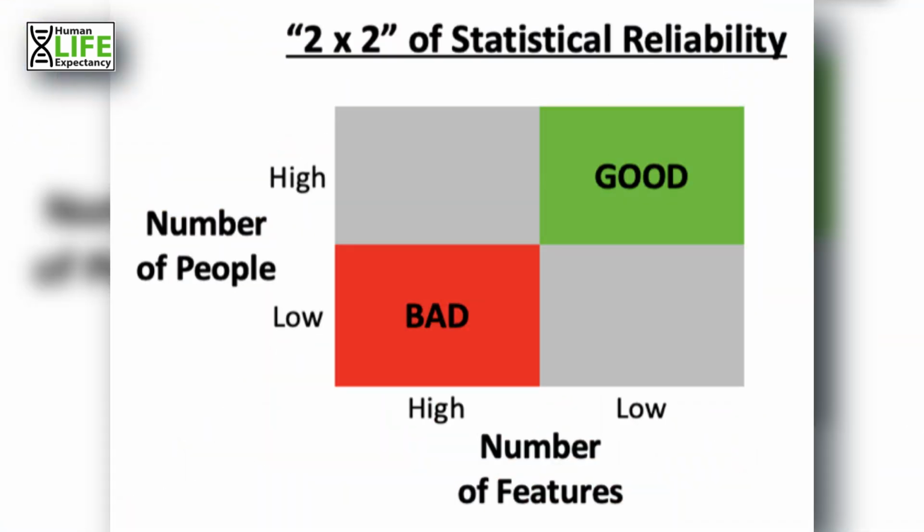No, not at all. It's almost like a 2 by 2 matrix. If you think of low and high on both axes, and you have on one the number of people, the other is number of features, and you never want to be on the bottom left. You ideally want to be on the top right. And generally speaking, the scientists and the research side of things will always be, I'd rather have some people with more data compared to more people with some data. But that left high quadrant, where lots of people with some data, is where, okay, I think people will define it differently. Some people will say it's a definitive statement that I can look at 10,000 or 5,000 markers and get a very definitive correlated prediction based on these data. And they may be right.